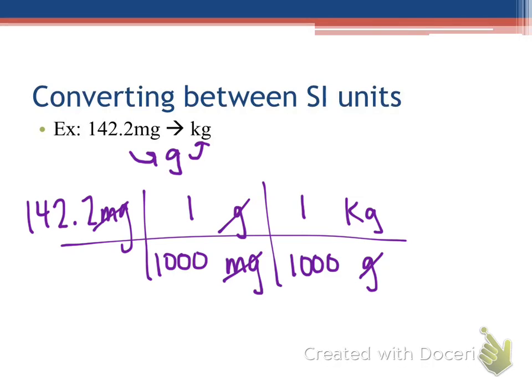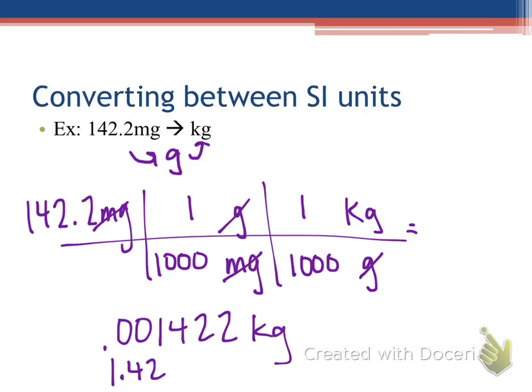So you need to do the math here. See what you get. All right, we multiply across the whole top, divide by the whole bottom. Raise your hand if you agree. Yeah, or it could have looked like this, 1.422 times 10 to the negative fourth. Right? Is that what we came out with? Perfect.